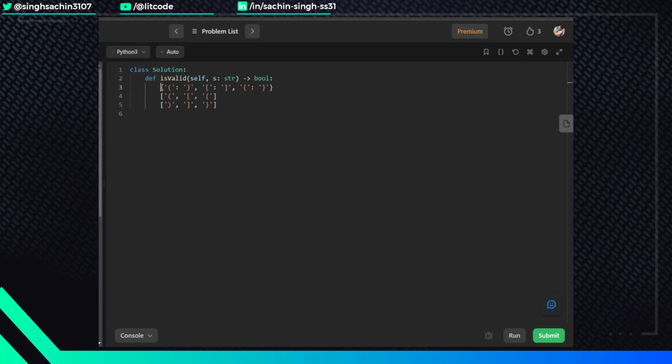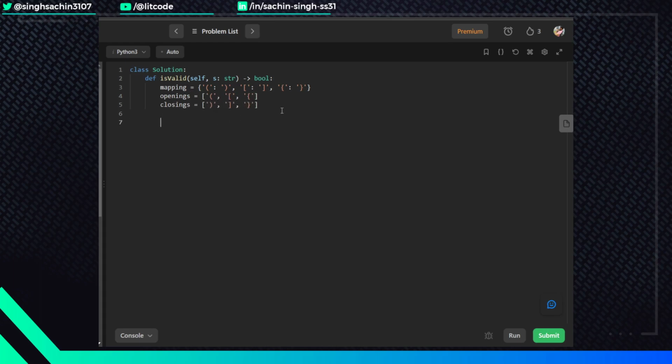So I have already prepared these three data types. The first one, let's call it mapping, which basically is a relation, or we can say the pair of opening and closing brackets. So let's say this is a mapping dictionary or mapping hash, whatever you like to say. Next, these all are the opening type of brackets, openings, let's say, and these are the closing brackets, basically.